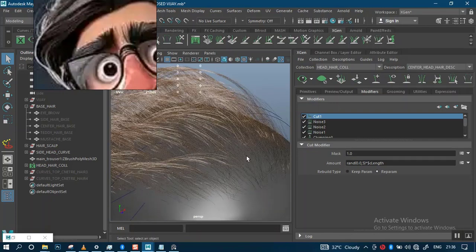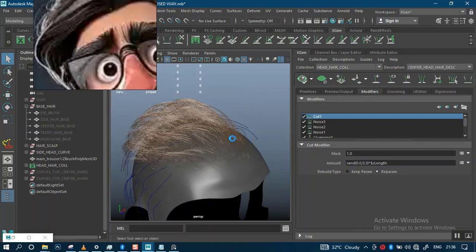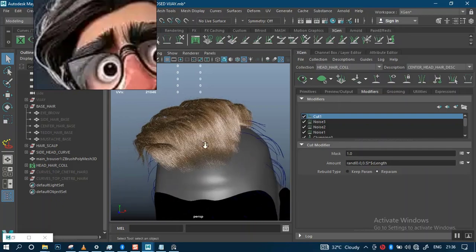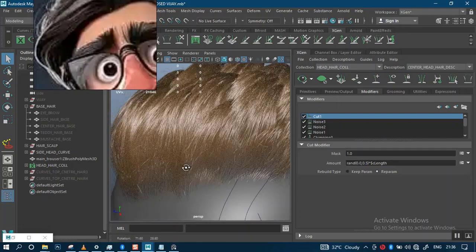You can see how it makes our hair very scanty, and we don't want that, so that's why we're sticking with 0.2. So let's try 0.5 instead. Zoom out a bit and just move this around here. Let's update this again. Yeah, I think 0.5 is actually a better number.